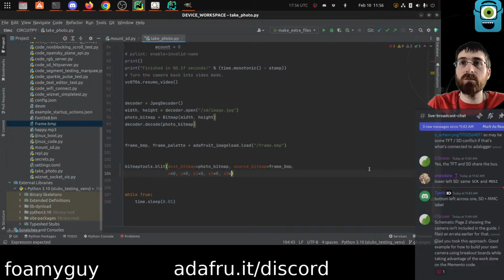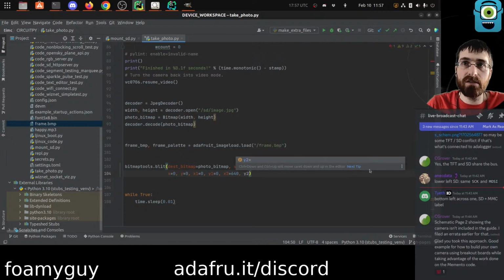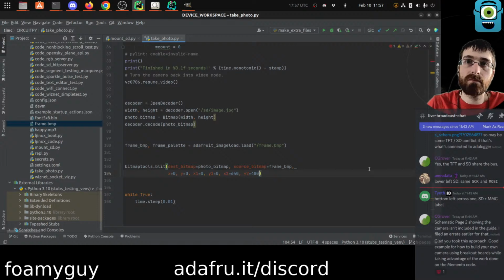No, that would be the full width. 640 by 480. I don't know if it should be 639. Okay, skip source index.